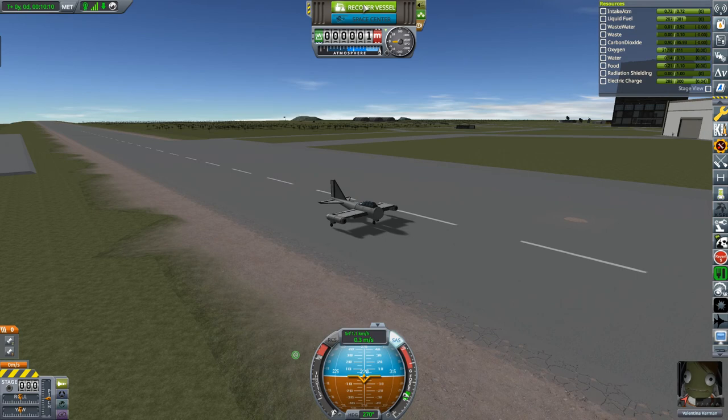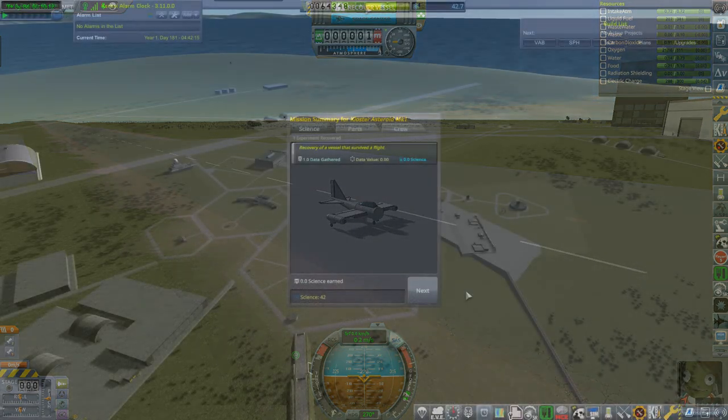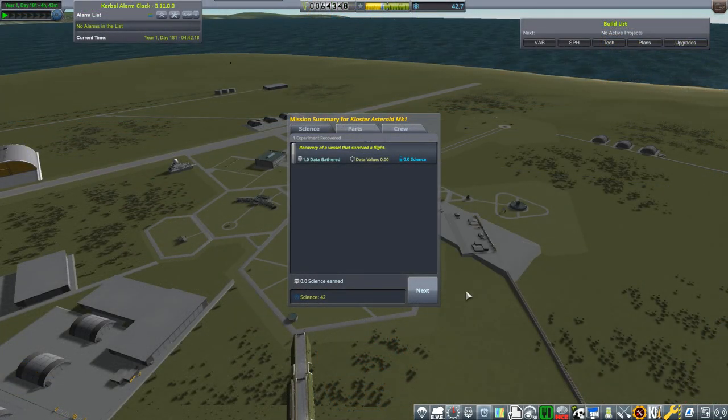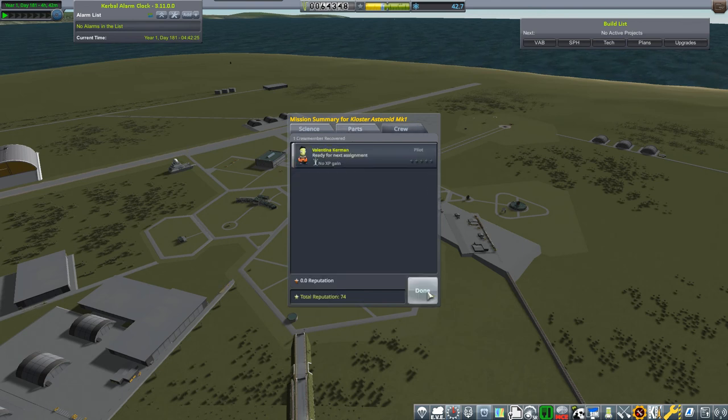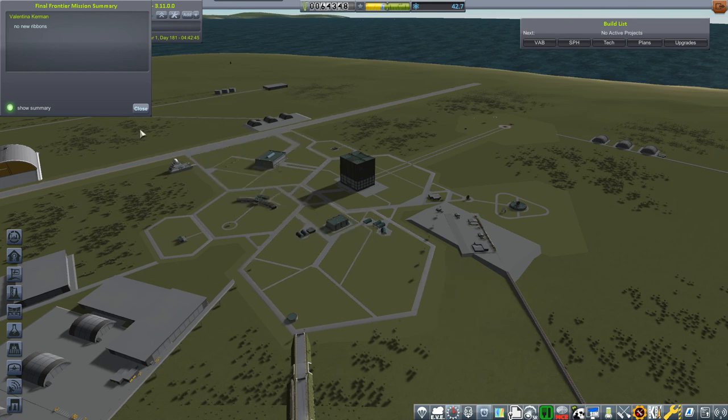Okay, let's go ahead and recover, Val. Okay, so aircraft fully recovered. No signs, all but the fuel. And still, she's broken the land speed record. And still no experience. I don't really understand anything that's going on here. She should have got some experience. She's done absolutely tons, and nothing, no ribbons.